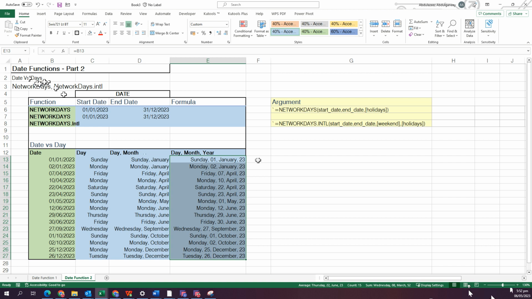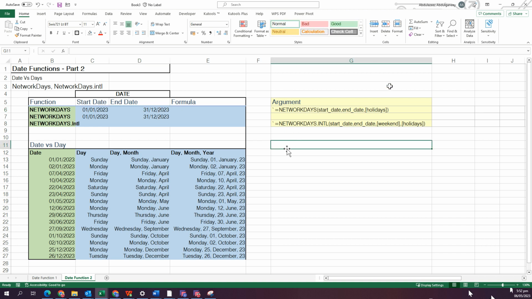So let's say we have these dates. We have January 1, 2023 and 31st of December 2023. So you want to know the number of working days that you would go to work in the year. So let's just do a simple calculation.